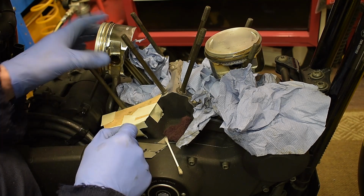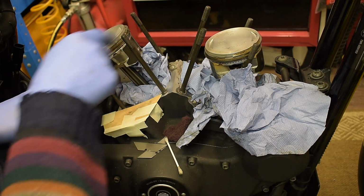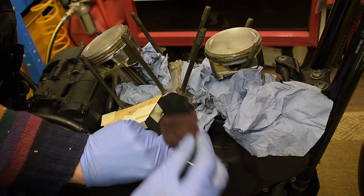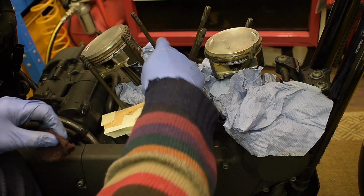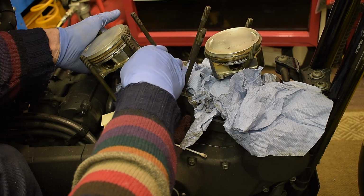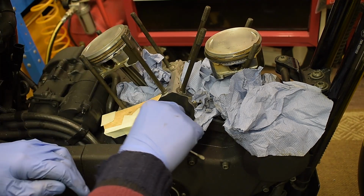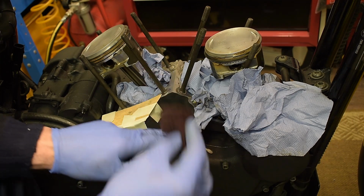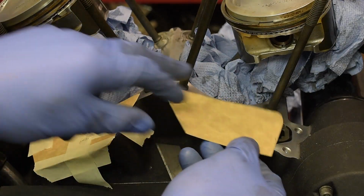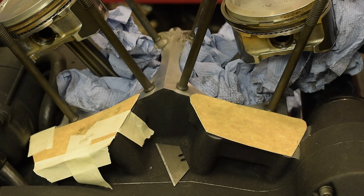I'll go over everything and give it another clean out, clean all around here. So I'll do a proper job of it. I'll just do the other side just like I did this side, but I'm not going to film everything because I'll go over my kind of 25-minute window that I've given myself. Okay, I'm happy with that side, so I'll just cover that up as well.